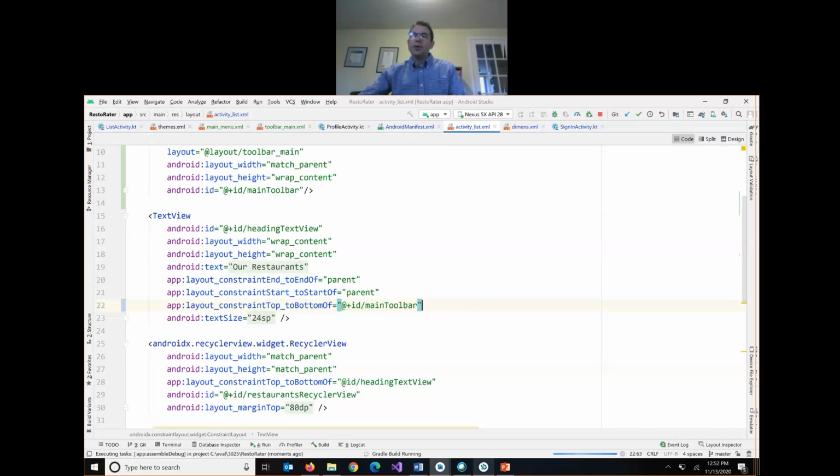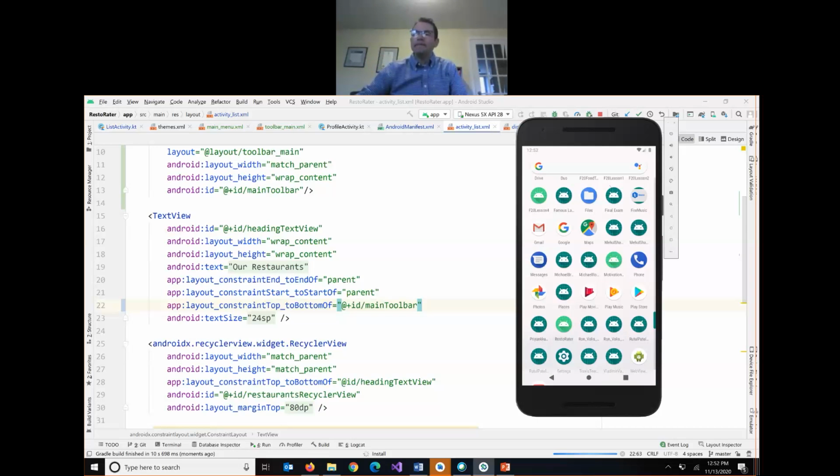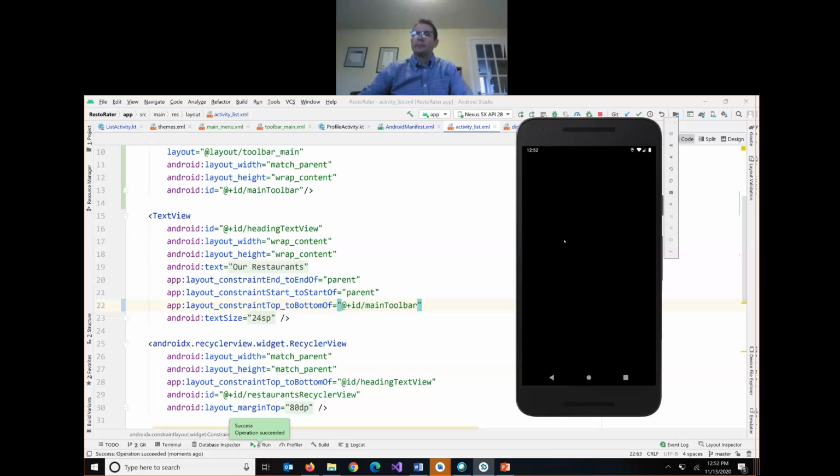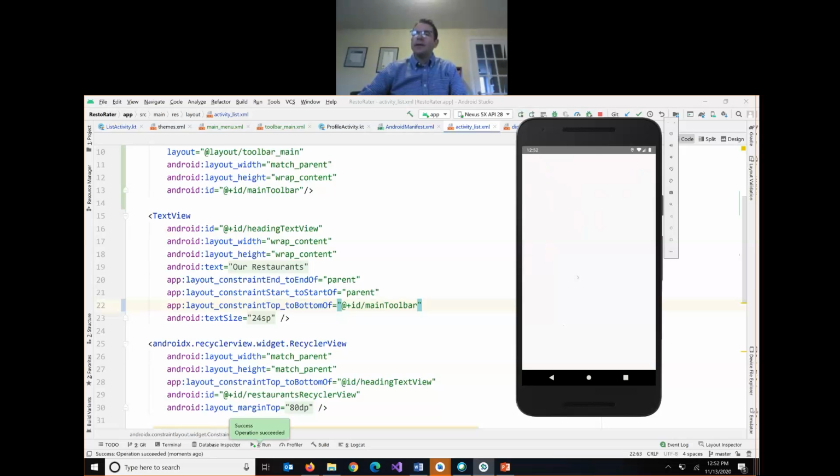So my toolbar should show up at the top, and now our little icons on there should be functional. And now I have a way to get into the profile activity. So I'll sign in.